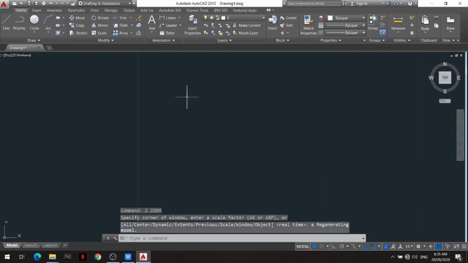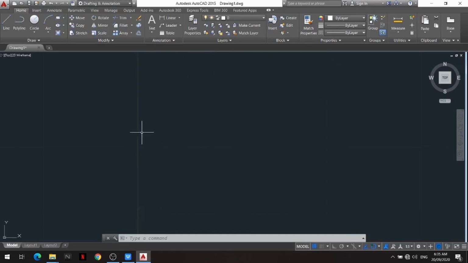So right now you can see the grid lines. There are 3 of them, 1, 2, and 3, because your limit in the drawing is 0, 0 and 2, 2. If you change it again, so try to change the limits, type limits, press enter.